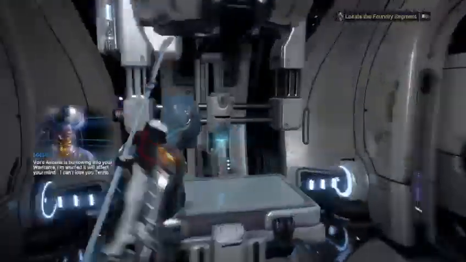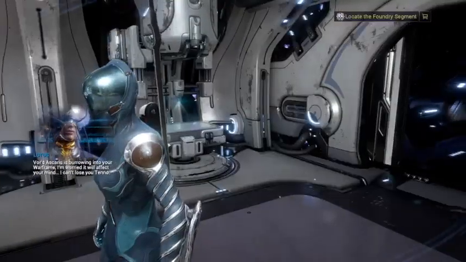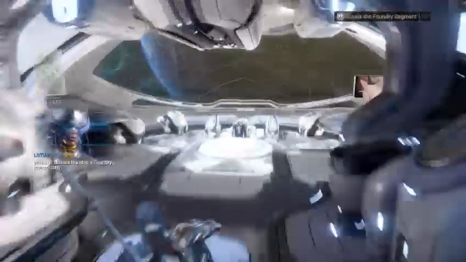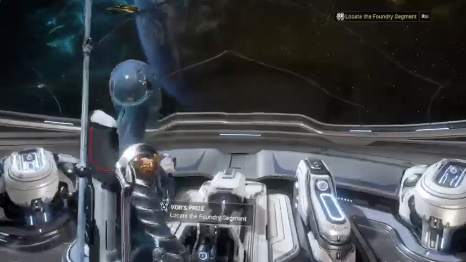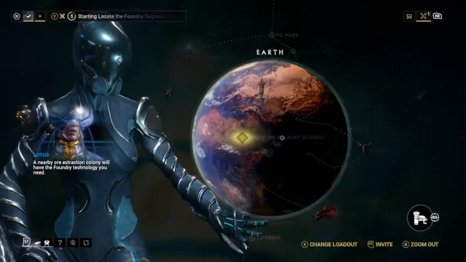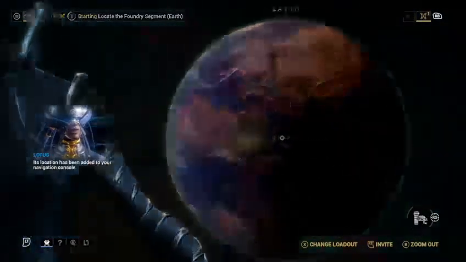Vor's Ascaris is burrowing into your warframe. I'm worried it will affect your mind. I can't lose you, Tenno. We must restore the ship's foundry immediately. A nearby ore extraction colony will have the foundry technology you need. I am certain they will share it with you. Its location has been added to your navigation.